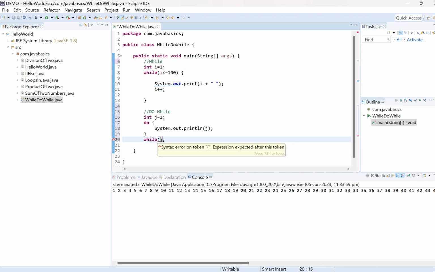So what will be the condition? i is less than or equal to 100. Okay, so this is basically the do while loop.